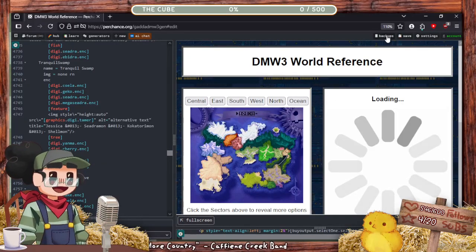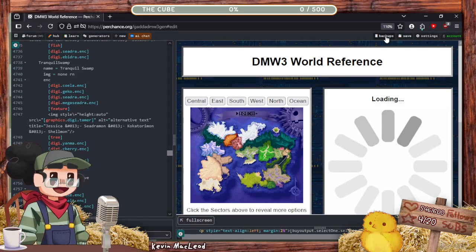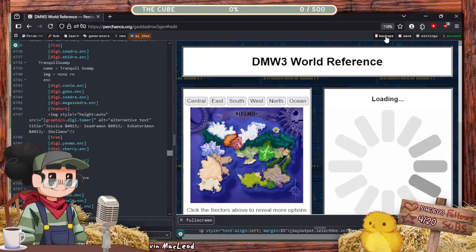There is a backups option where if I leave without saving and I come back, it will attempt to say, hey, here's that code you wrote but didn't save. Do you want to use that or no? But it's broken, because all the dev's effort is going towards adding AI stuff.